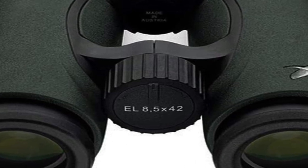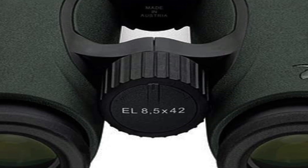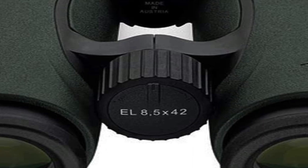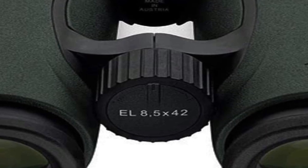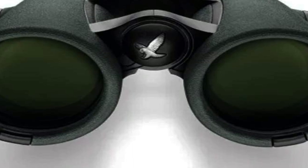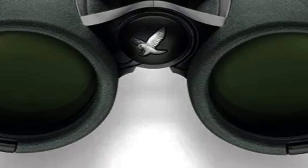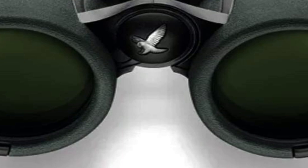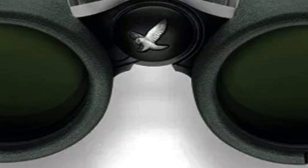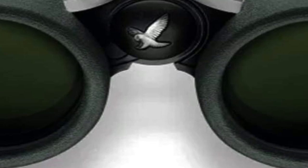The Nature DX impressed us by staying within striking distance of the higher-end models in bright light. We honestly had some trouble telling the difference between the Nature DX and other higher-priced models in terms of brightness in these situations — the Nature DX produced exceptionally bright images. We really love the Nature DX focus knob, which is supple and smooth yet solidly locks in place once you stop moving it. One of the biggest frustrations for new birders is learning to quickly get their bins focused on a bird before it decides to flit away, and the Nature DX focus knob is great for learning that skill.